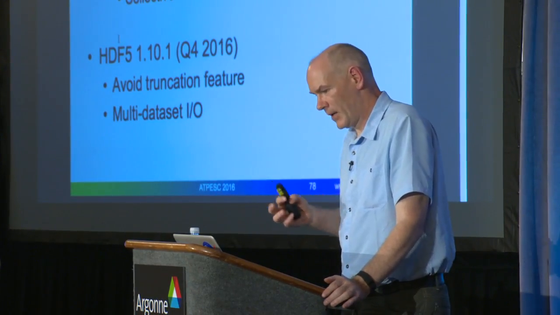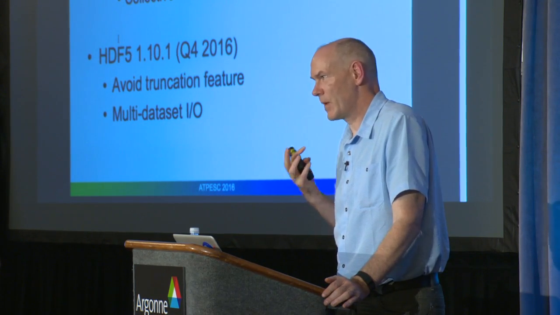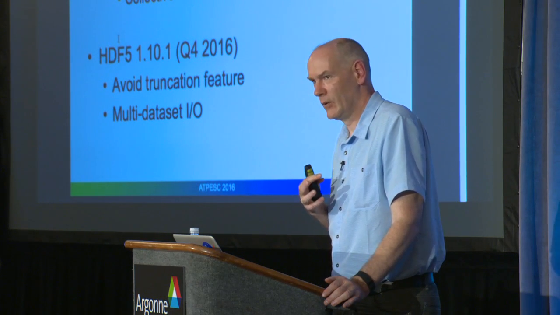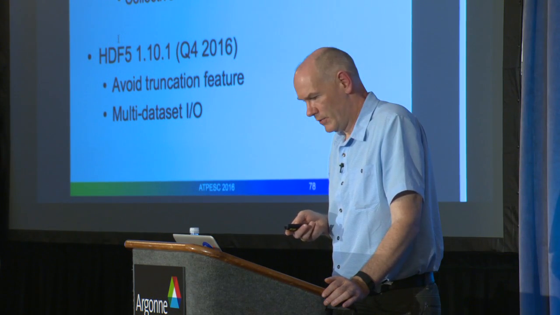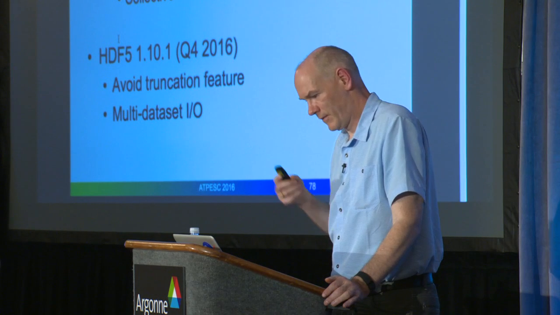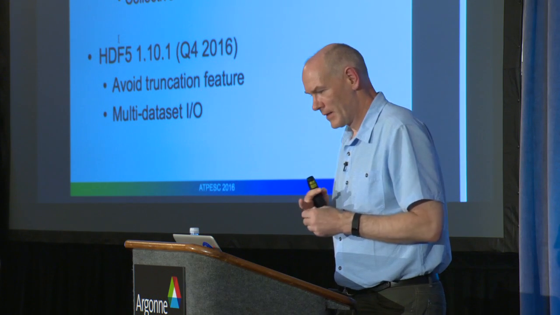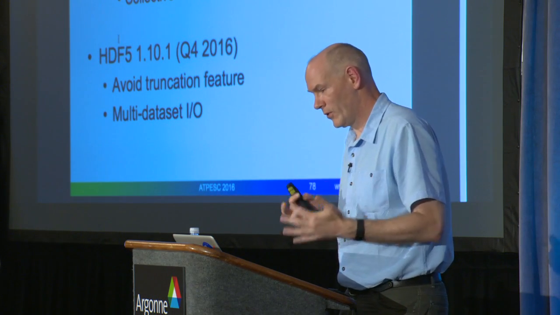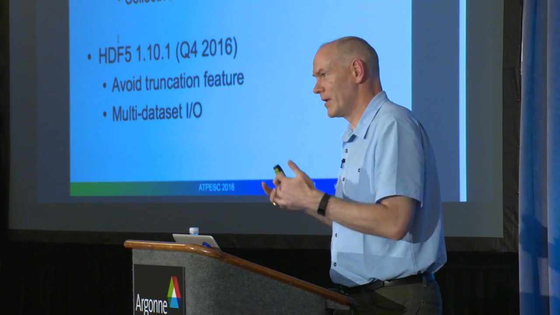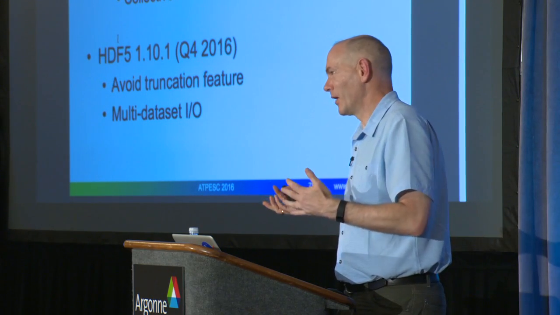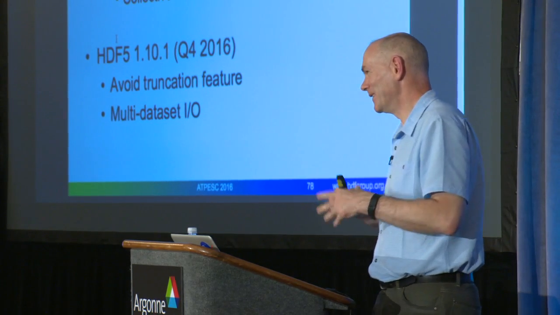If you're thinking about jumping on the 1.10 bandwagon, and I think the HPC community, or people that use parallel HDF5, are always better off with the latest major release, then I would encourage you. I can tell you that if avoid truncation, closing a file, is a big challenge for you, or the metadata being read or written is slow for you, that might be addressed in 1.10.0 already. And if it's multi-dataset I/O, where you say, my colleague is using parallel netCDF and it's working great there, I wish HDF5 had it, well, just hang in there a few more months and you will get it.